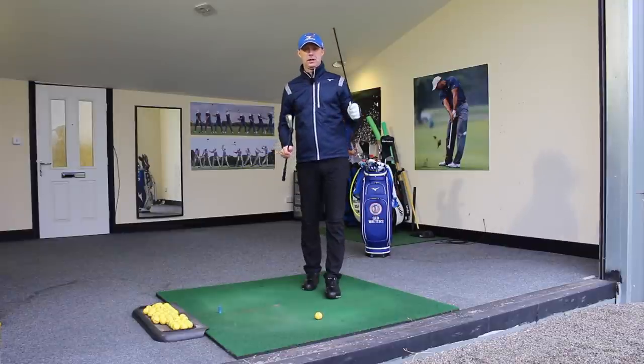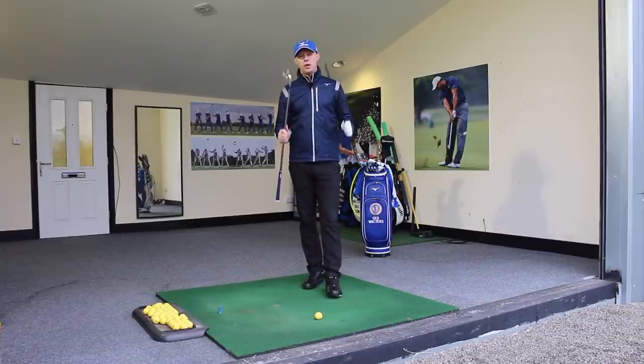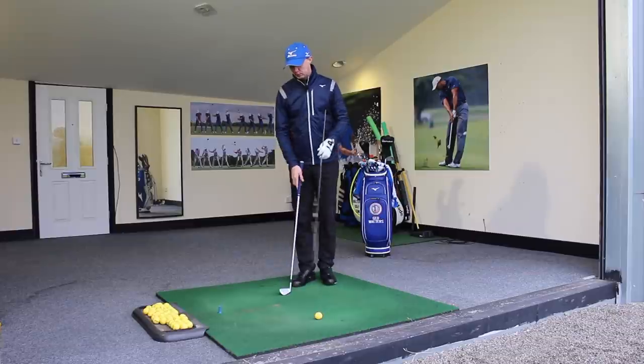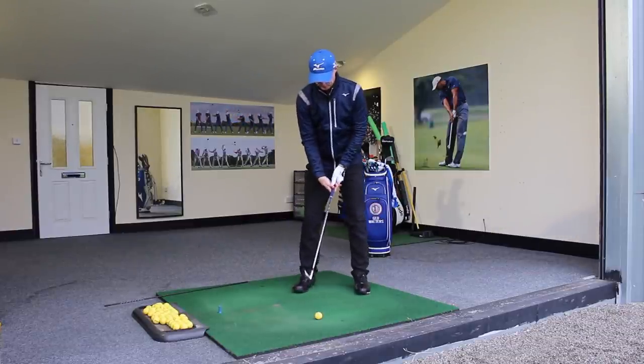I've got an alignment stick and a golf club, 7-iron. Literally, this is all you need. And you can practice the feeling in the garden. You don't need to be at the range at the golf course to do this. This is the great thing about this drill. Let me just put it down for 1 second whilst we go through the differences of release.